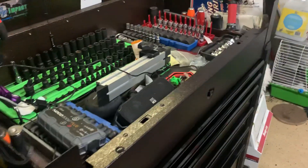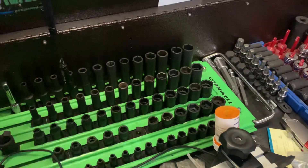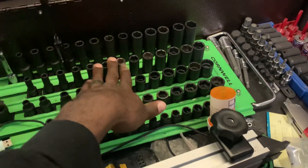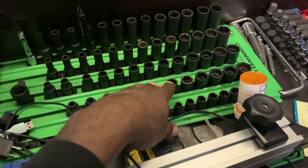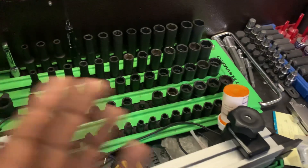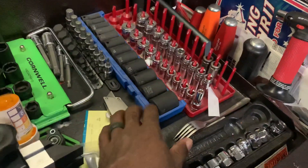I've got three different toolboxes and a host of different tools, and each box is a little bit different. In my Matco Jamestown I utilize this tray — it's a Cornwall tray, but there are all types of other brands, it's just a rebrand. I like this tray because it's mobile. I modified it so the whole tray is three-eighths drive with deeps, mid-length, and a quarter-inch drive set. That tray allows you to take it out to your driveway or to a buddy's house and have everything there.